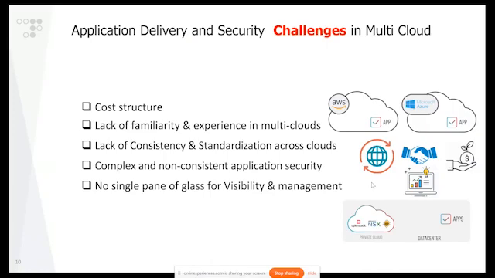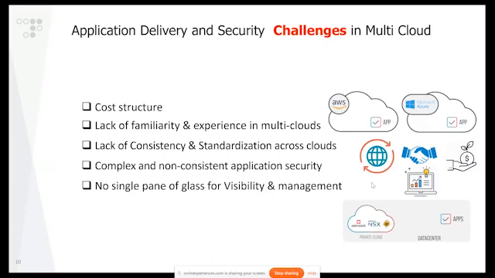Lack of familiarity and the ownership of the infrastructure can create challenges in terms of, now what do we need to do? Do we need to build new IT teams or add more people such that one controls this cloud, one knows that cloud? I still know the legacy data center. Obviously, cost structure, again, reflected here. Ownership, I don't own layer 2. How do I now maintain stuff that I used to do? We have customers that are struggling with this as well.